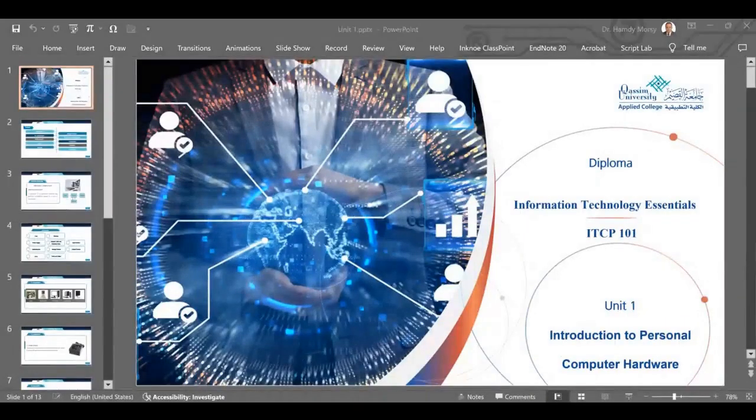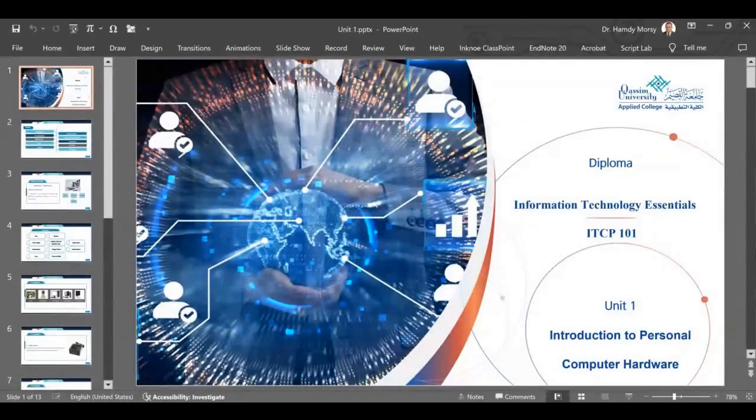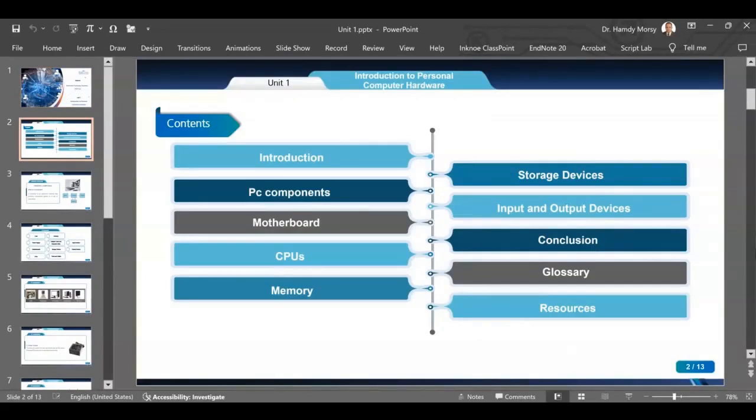The first unit, Intro to PC Hardware, covers PC components, motherboard, CPU, memory, storage, input and output devices. A computer processes input via the CPU and outputs using memory, the storage. The unit covers PC components, case, power supply, motherboard, CPU, memory, adapter cards, slots, and storage, and the organization system and the administrative system.